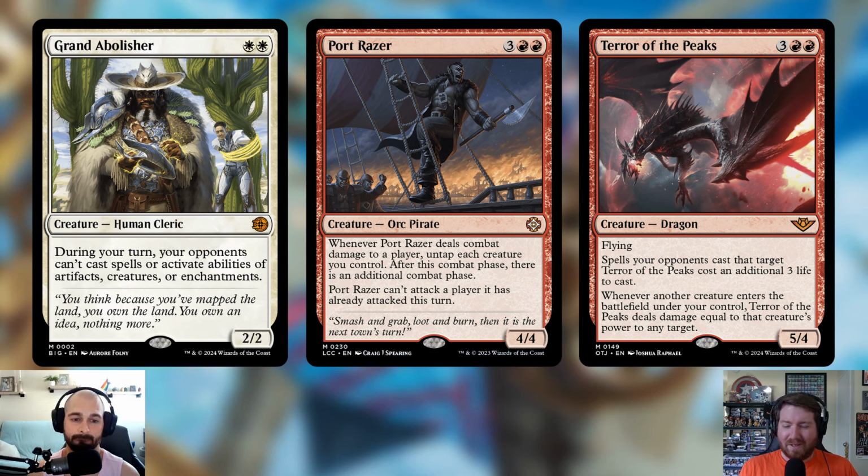Another creature that I think is going to be a huge problem is Terror of the Peaks. It's 3 and 2 red for a 5/4 creature dragon. It's got flying, and it says spells your opponents cast that target Terror of the Peaks cost an additional 3 life to cast. It also says whenever another creature enters the battlefield under your control, Terror of the Peaks deals damage equal to that creature's power to any target.